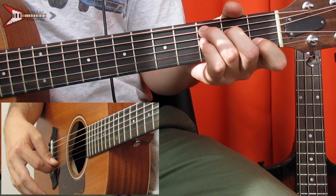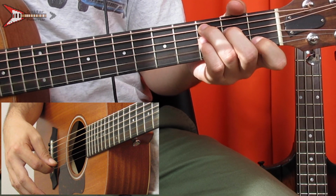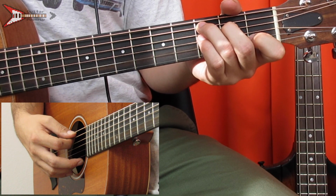Now the chorus. The chorus is made up of 4 chords, the first of which is a C major chord. So you're going to place your ring finger on the 3rd fret of the A string, your middle finger on the 2nd fret of the D string, and your pointer finger on the 1st fret of the B string.